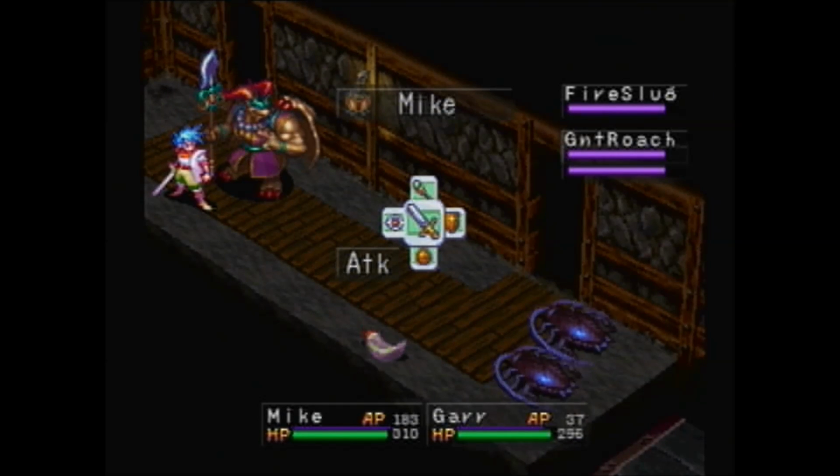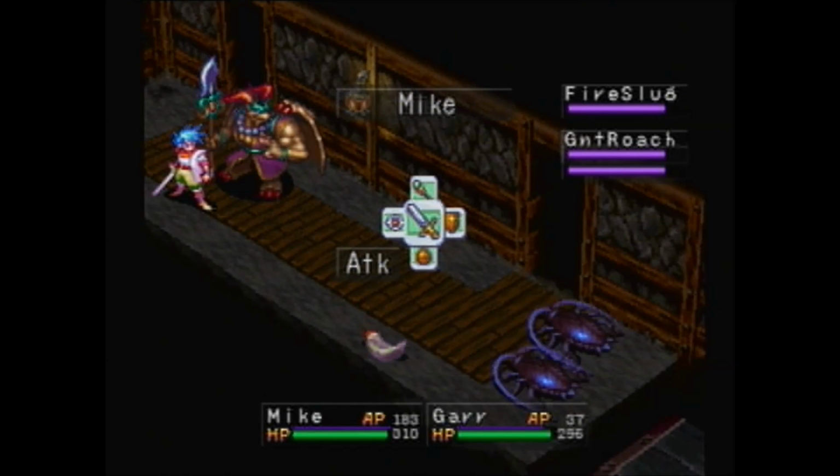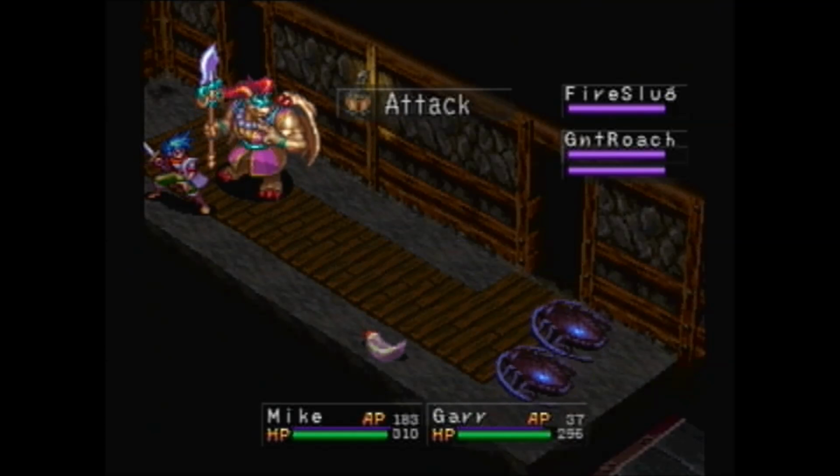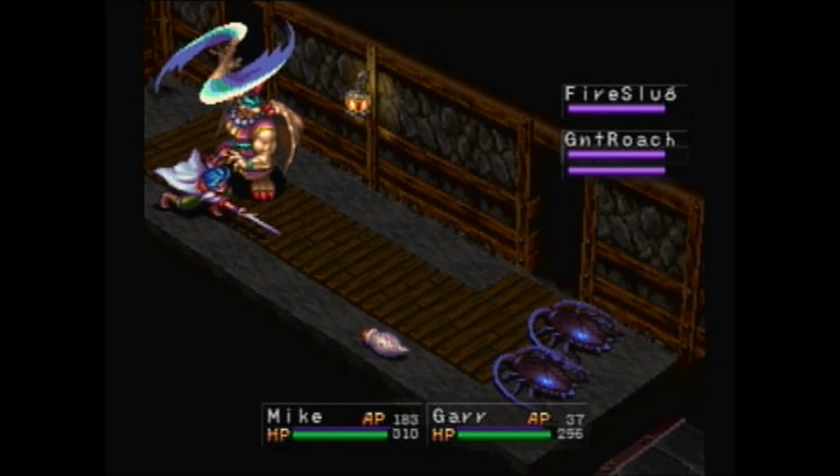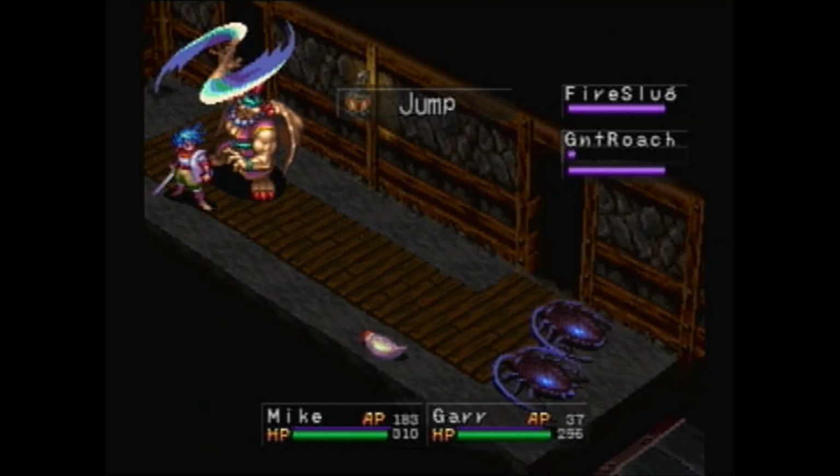But anyways, basically, if you want to try to learn Douse here, this is the perfect time to learn it. We either have to take this fire slug to half health, or we have to kill it. And that will be what triggers the giant roach to start casting Douse.